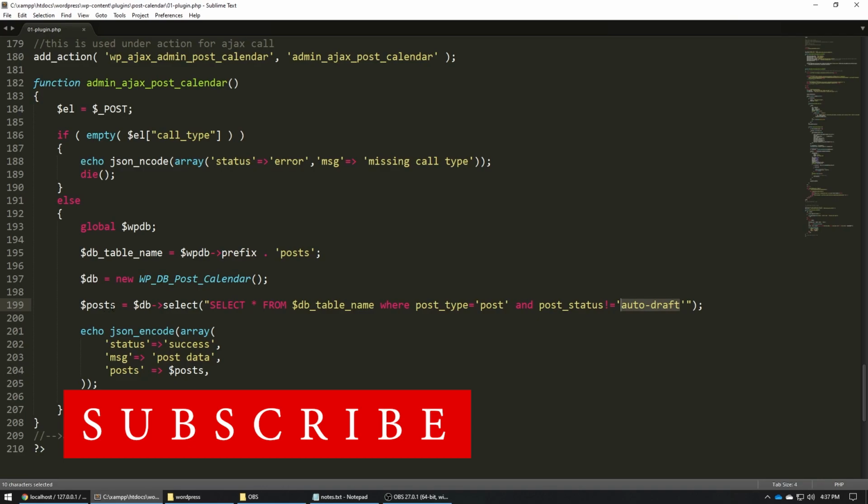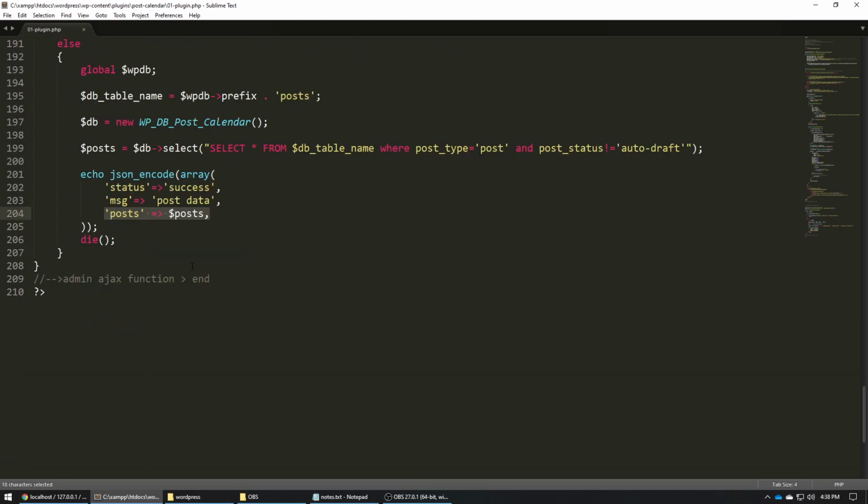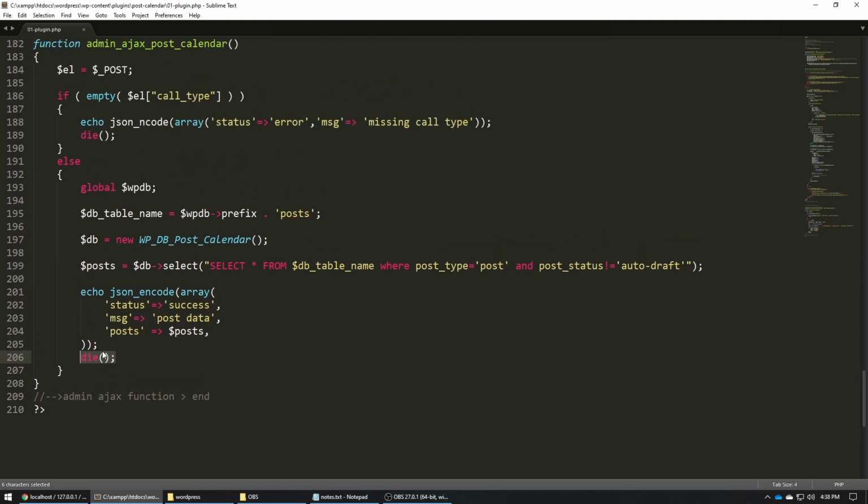So let's move forward. This is going to get all of them, put it into the variable, and once it's done, it's going to assign it here, and then we can move forward. Before we move forward, I just want to mention this. Make sure that you include this die part at the end of your block. For example, the if block, if you cannot find it, I just click on die. Otherwise, for some reason, it continues to read another line and another line and another line. And this can cause a few errors, a few headaches, and a few late nights of working. You don't want that. So just include die right after this.